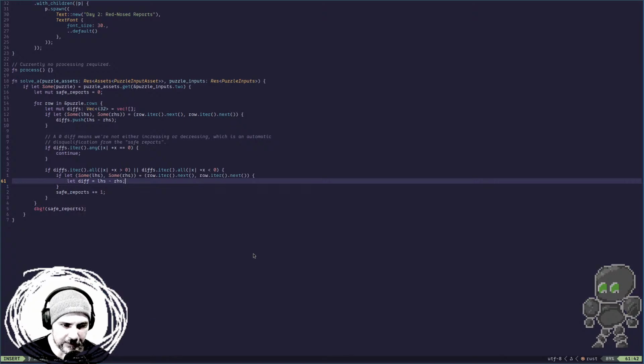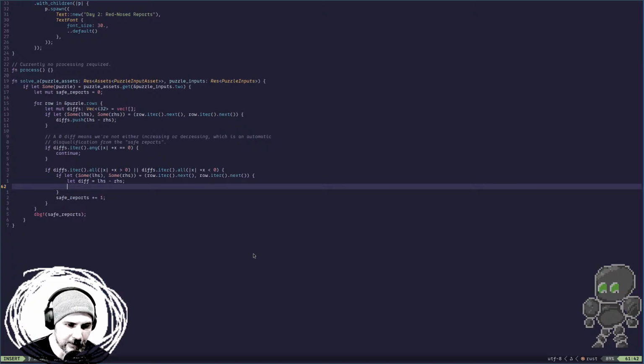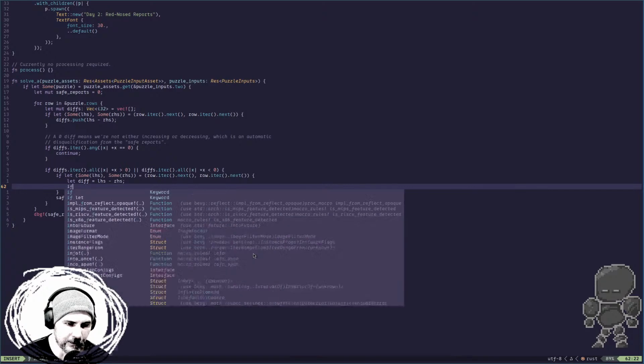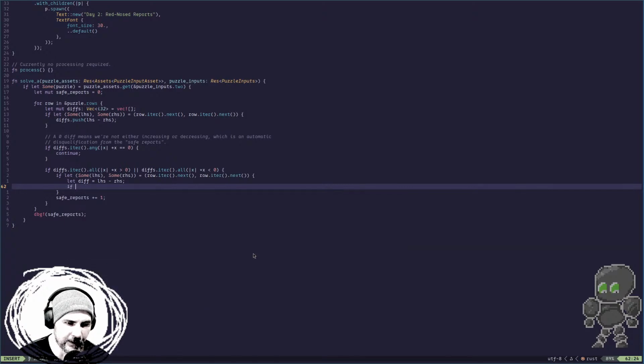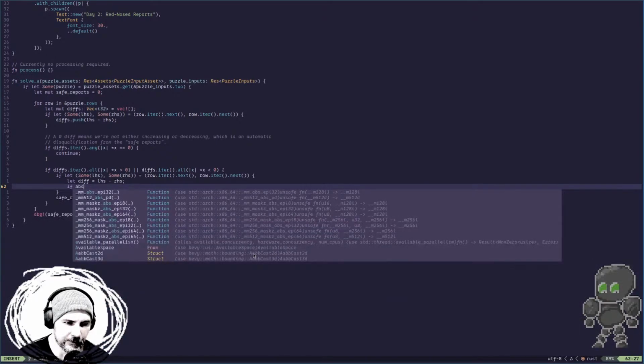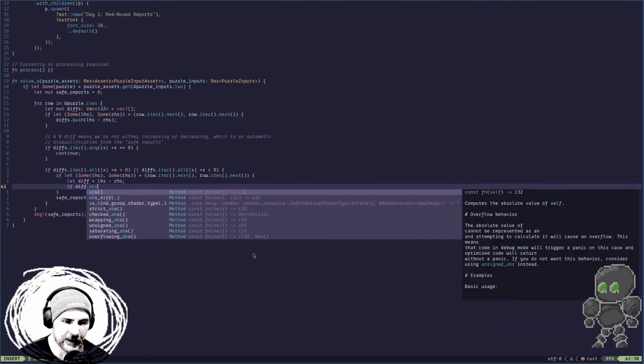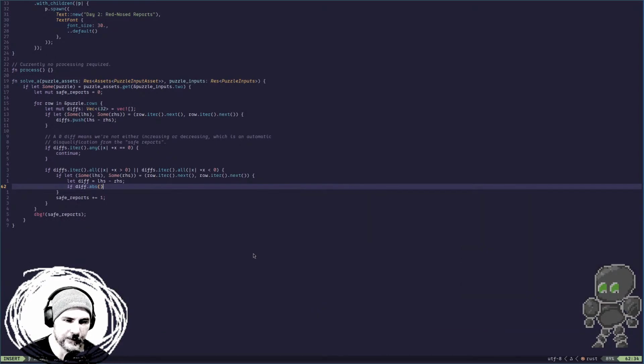Okay, diff is LHS minus right hand side. If diff abs, oh, we got abs.